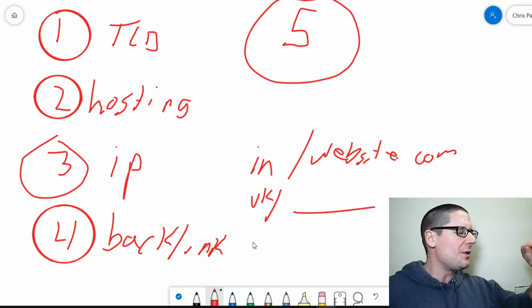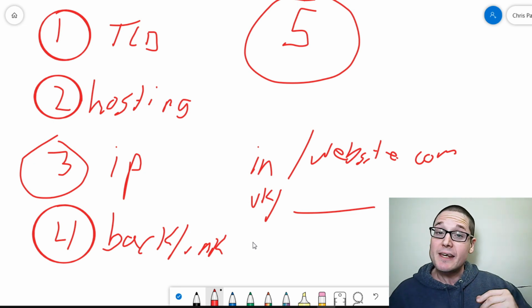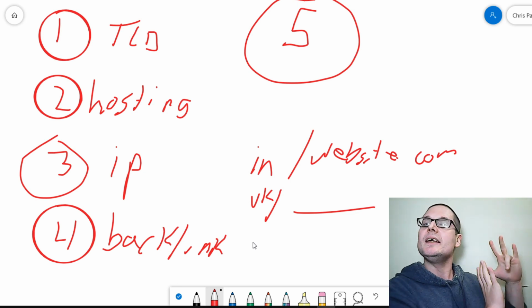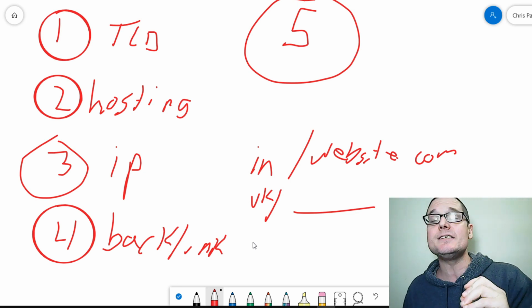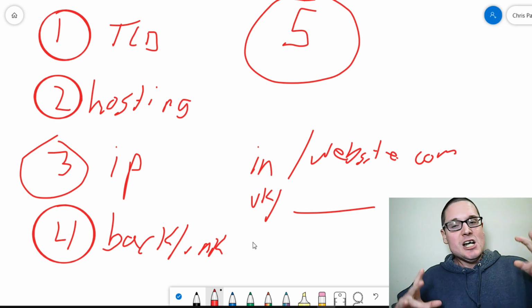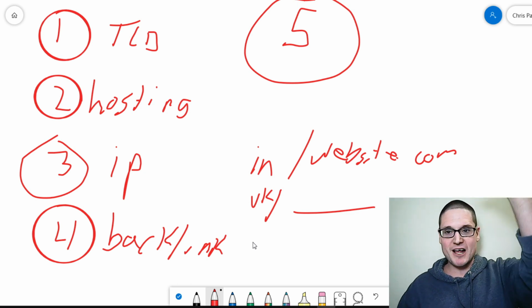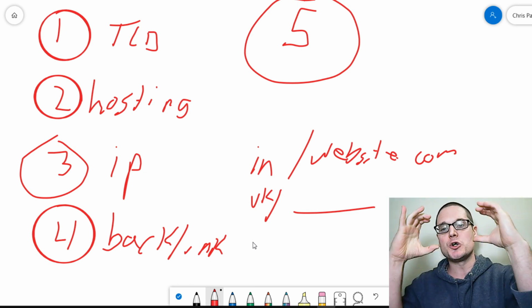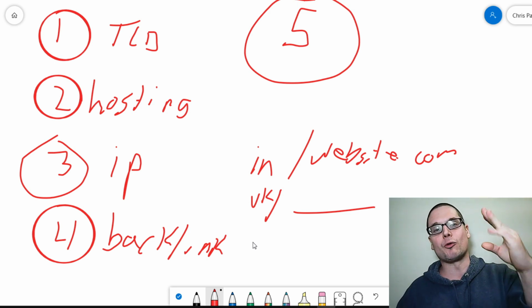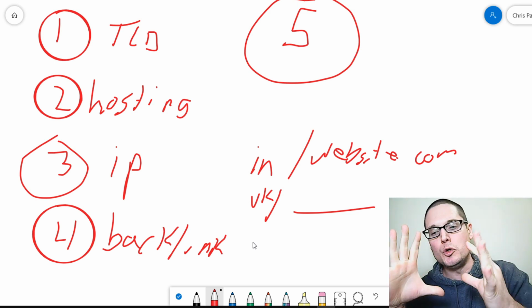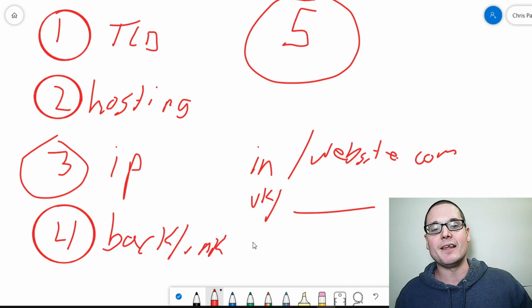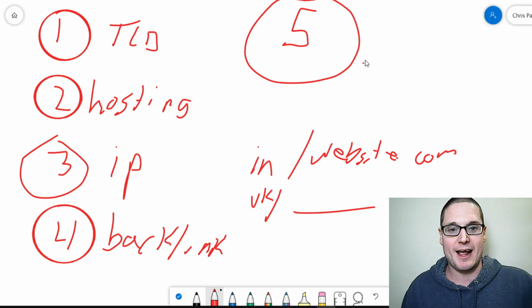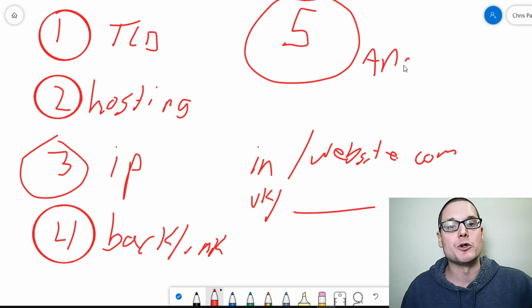This will help you immensely for your rankings in the foreign countries, because ranking in the foreign countries is a lot easier than the United States. So let's touch on this really fast. I'll run through. So your TLD, make sure it's US. 2, your hosting. 3, your IP address, make sure it's all US based. 4, your backlinks. 5, your anchor texts need to be from the country that you're targeting.